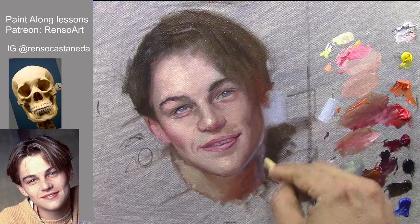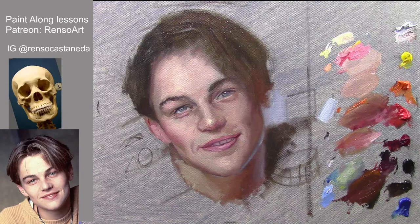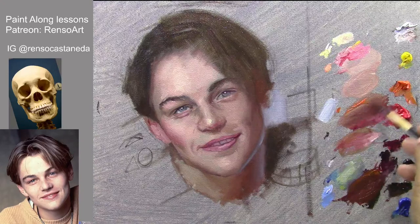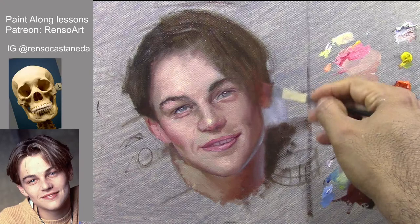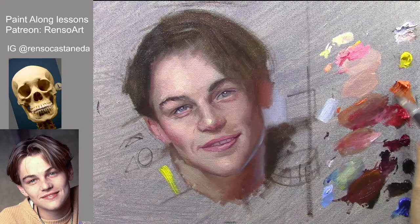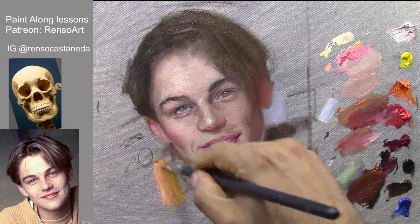Okay, let's see about the blue. There. Now, I gotta change this, because this is orange or yellowish for one reason: the sweater has this kind of yellowish color. Now I added this light blue, I should change this. Let's say that the light is coming from nowhere, the reflected light. Let's see how much I can push this color here. I'm gonna try to make it pretty saturated, not that much, but let's see.